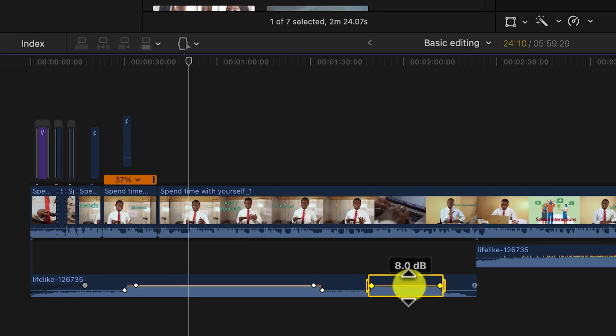you want to either increase or decrease, and it's going to give you that effect, not across the whole clip but on the selected portion of the clip. So this is a very easy way to apply different kinds of effects on your music, and to play around with the volumes across the clip as you're editing your video.